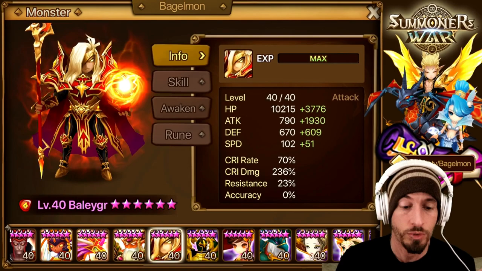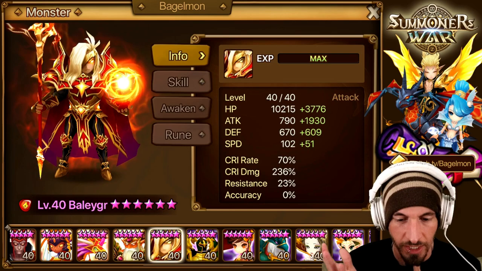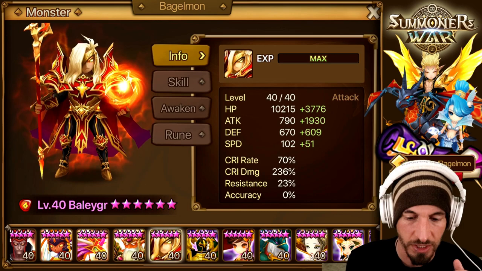Okay, so here's another Baleygr. Pretty similar. 70% crit rate, which means with the buff, it's going to be 100%. Lots of attack power, lots of crit damage. This one's a little bit on the squishier side. I like him to be a little bit tankier than this. Doesn't have to be crazy tanky, but I still like him to be tankier than this. His defense is not actually that bad. The tankiness is in the defense, but a little bit more HP would be preferred. Not too much speed, 153 speed.